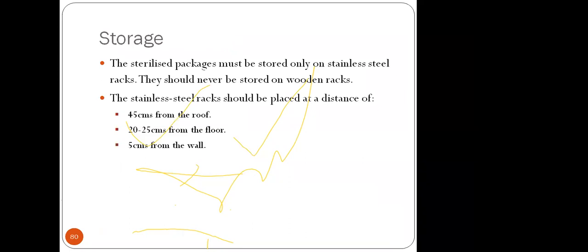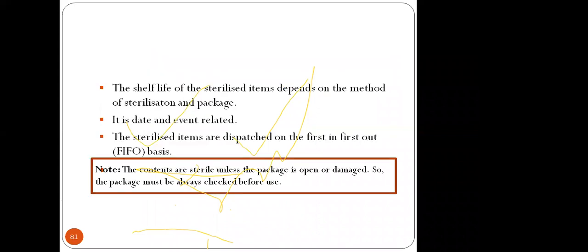Sterile packages in the CSSD must be stored only on stainless steel racks, and should not be stored on wooden racks. And there are specifications for racks too, that should be added. The shelf life of the sterilized items depends upon the method of sterilization, so the hospital could have their own protocol. Say for autoclave, they can have 6 months, or for ETO, they can have 2 years. So the shelf life should be there for each of the sterilized items, and the sterilized items should be dispatched on a first in, first out basis. Please note that the contents are sterile unless the package is open or damaged. So the package must always be checked before use.